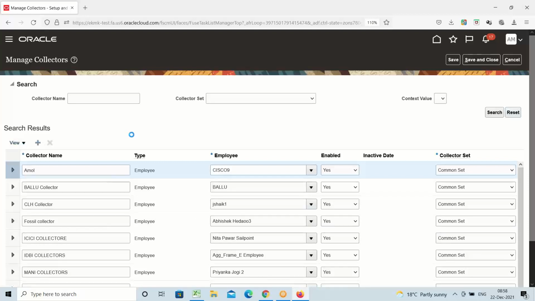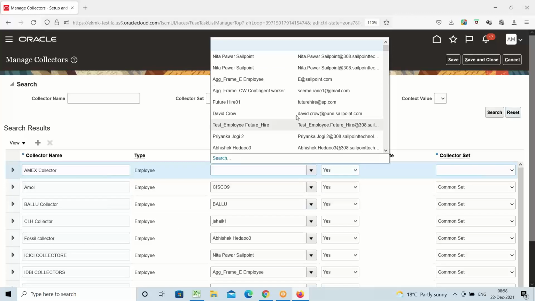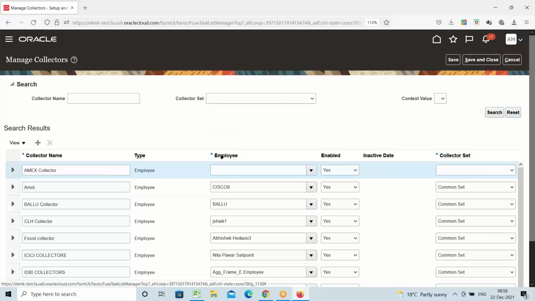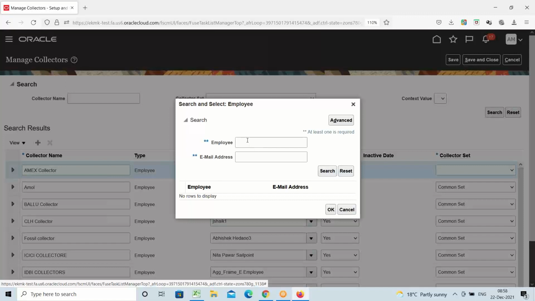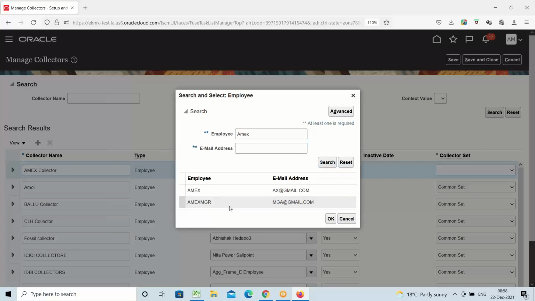Click on add. Here you can give the name, maybe Amex collector. The type is employee only. Which employee is going to act as an Amex collector? You can select. Only employee users you can access here. Amex.